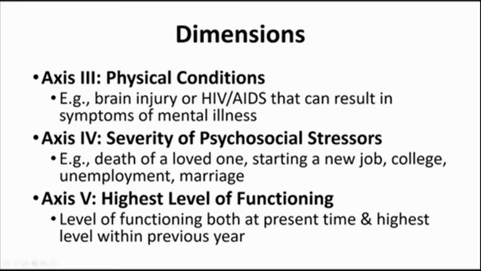your world. And then 5 talked about your highest level of functioning. And this was basically a scale of 0 to 100 to talk about how well you were interacting with the world. And this was an interesting scale. I looked this up because, of course, I was curious. So the lower you score, the less capable you are of functioning on your own.